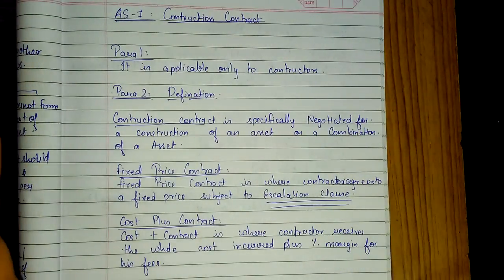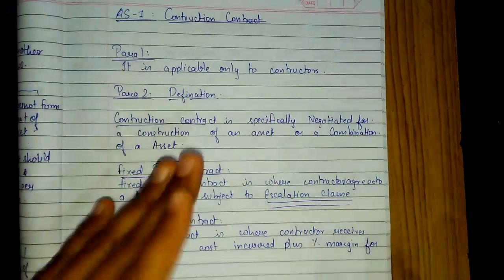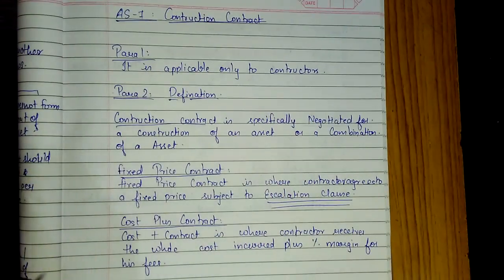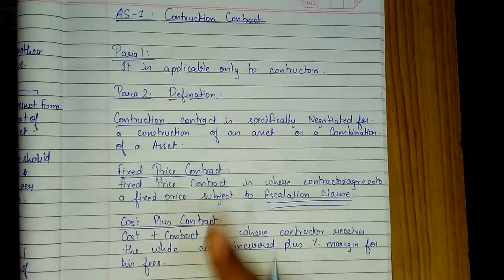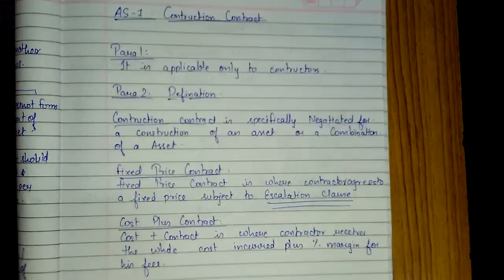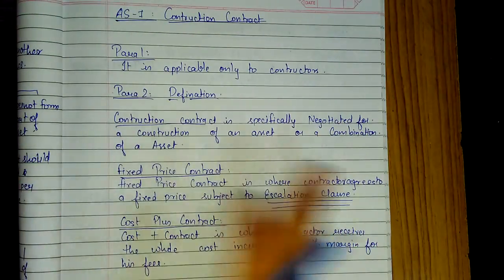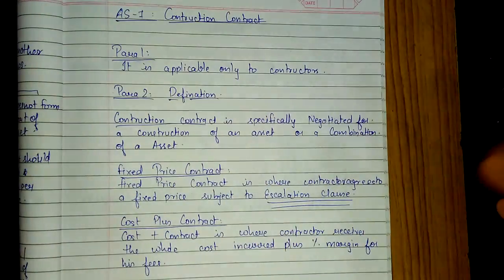So I'll be teaching that sum only at the end of AS-7. So don't worry. Only if you solve and focus on that sum, you will be able to cover AS-7, because the entire AS is asked from there only. We need to know first the basics of AS, the line of accounting standard 7. So that's why I'm starting with this.